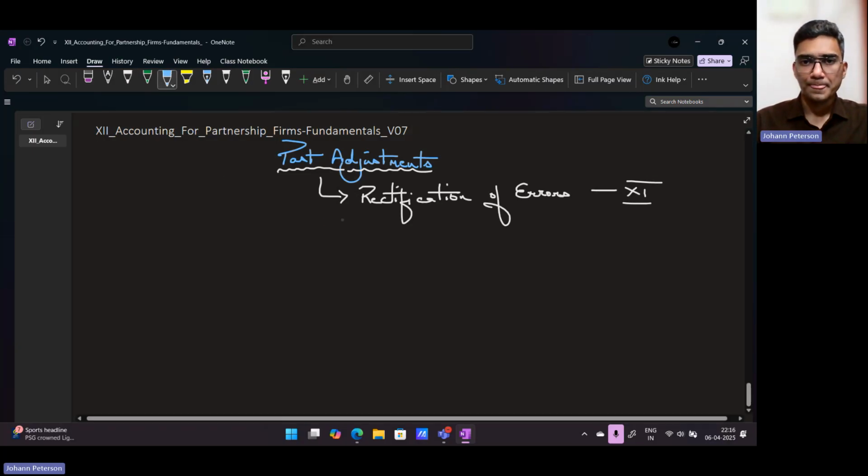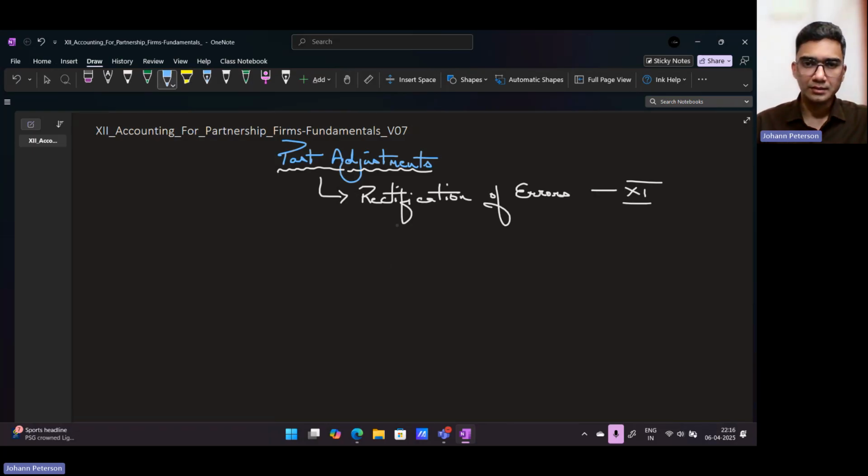So, what happens in this? Let us take some question and understand. And before that, let's learn the reason why we are doing such past adjustments. Because actually, when your accounts close at the end of the year, you do not alter these accounts. So, if your accounts have closed, you made your balance sheet and you found out all your financial statements by preparing them, then it's not altered at the end of the year.